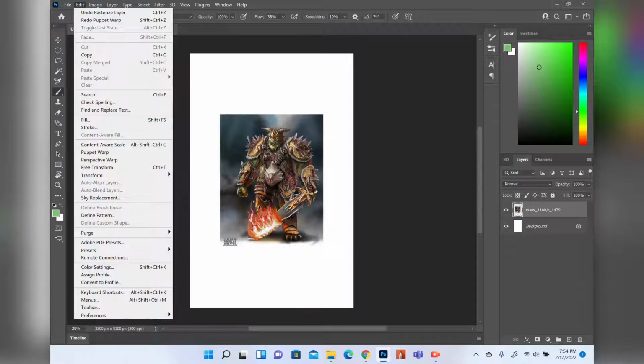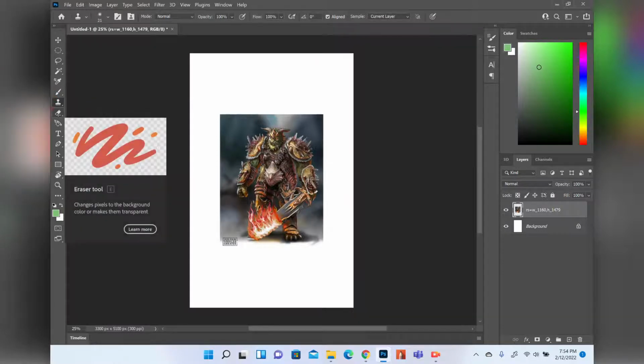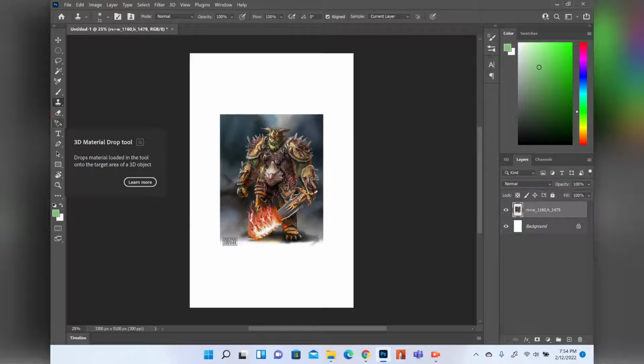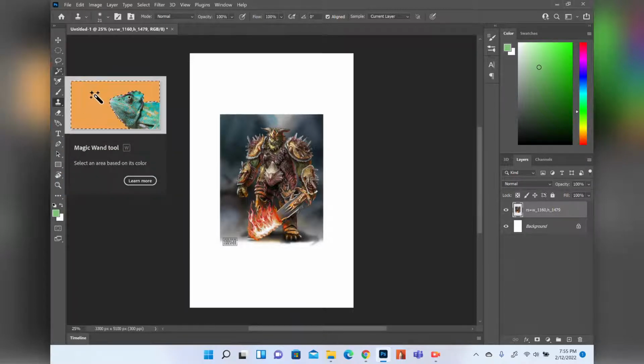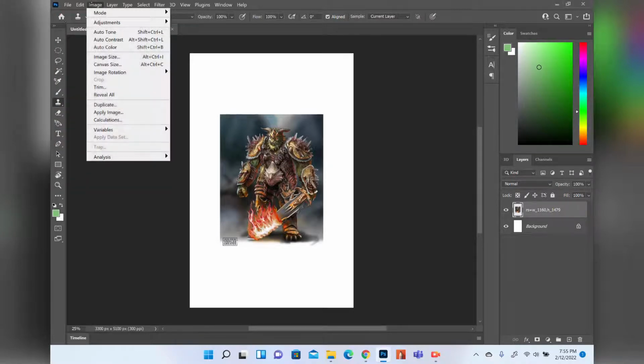That's another thing with this new Photoshop, is that it'll give you these little quick tutorials. So if you're not sure, it's like the eraser tool. It erases things. Type tool. Type, right? So it's really cool. It's got these really quick tutorials. If you're not sure what it does, it'll tell you within a few seconds, like, this is kind of what this tool does. Anyway, I'm getting ahead of myself because I was supposed to cover that later.